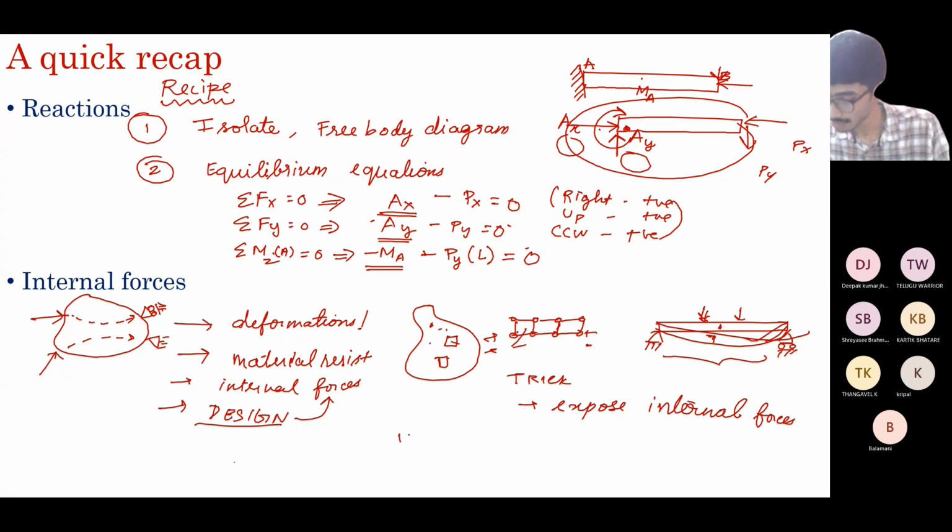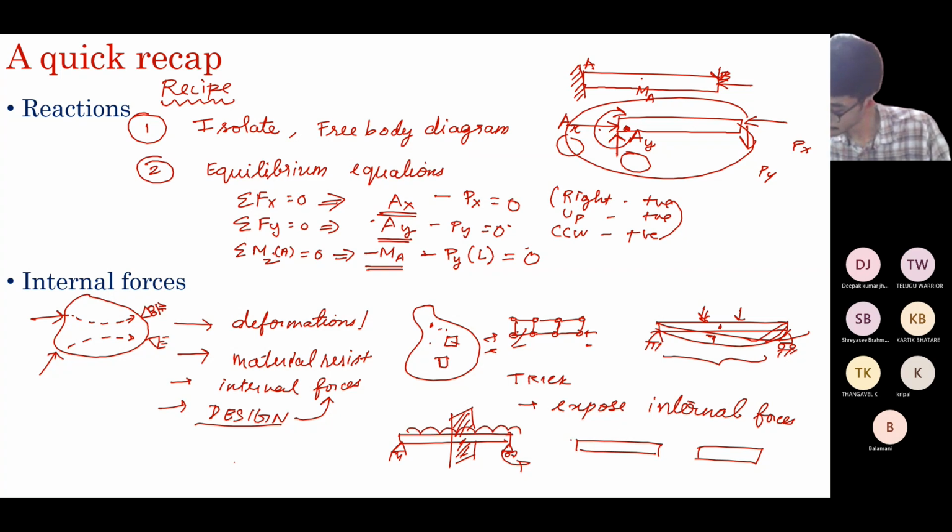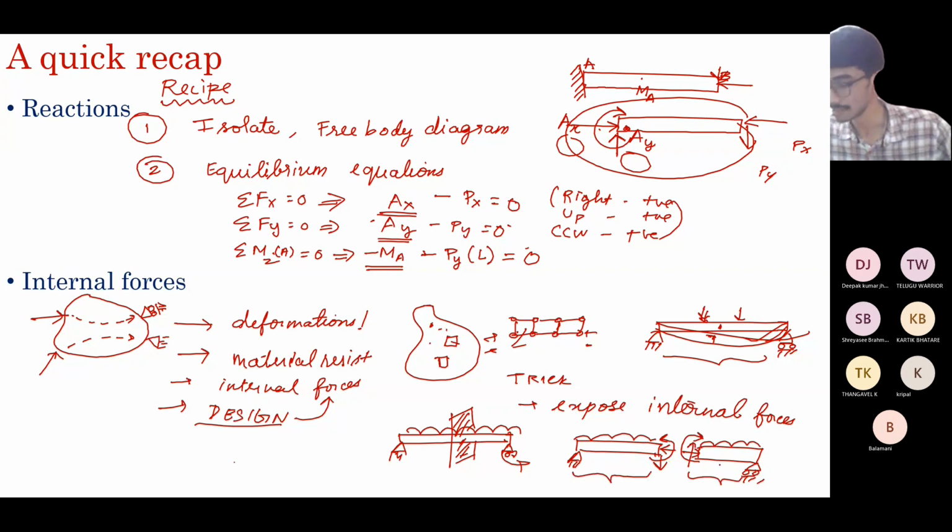To do that, you have to cut. If this is a beam, just cut it here. You make an imaginary section through the beam, so you'll get 2 parts. Suppose it is simply supported with some loading. Depending upon the type of the structural member, you will have internal forces. For example, in this case, you'll have an internal axial force, shear force, and bending moment. Similarly, on this side you'll have an axial force, shear force, and bending moment, and note that they are exactly equal and opposite. Now apply the equations of equilibrium to this part separately.